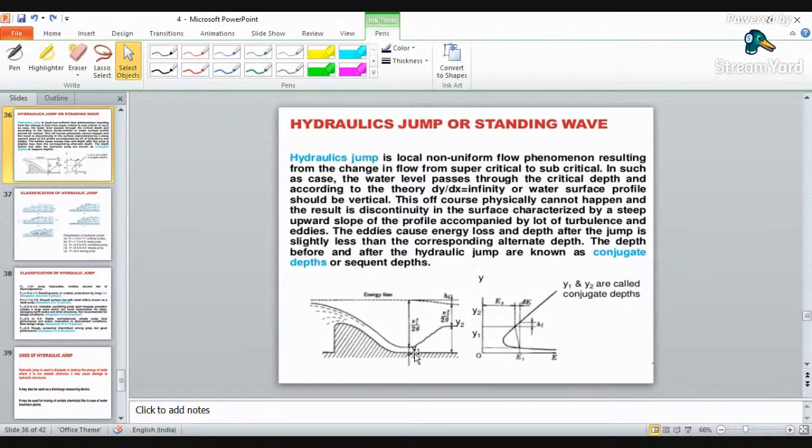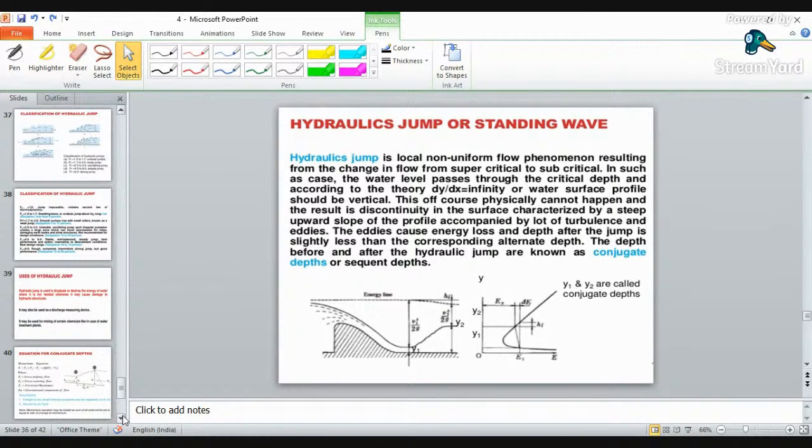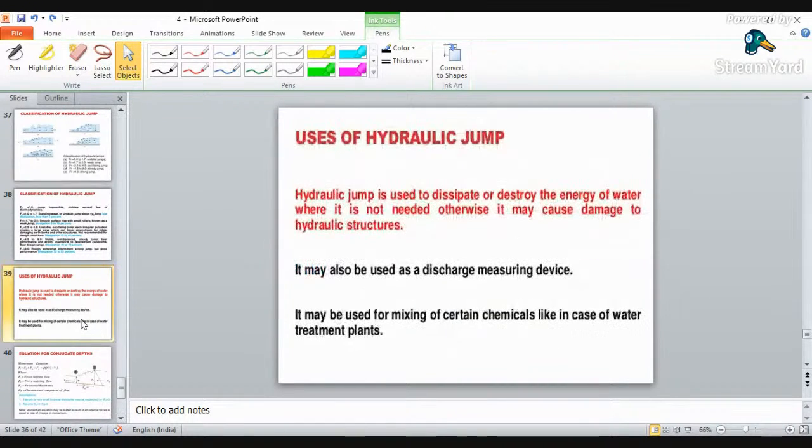Over this spillway, your water is in the unstable condition, having a Froude's number less than 1. Okay. So once a jump has happened between the y1 and y2 depths, there will be somewhere a critical depth. So these y1 and y2 are nothing but your conjugate depths, or you may also call them sequent depths. Your specific energies at these depths are not the minimum, but in between these depths there will be a critical depth, that is at C, where your specific energy will be minimum.